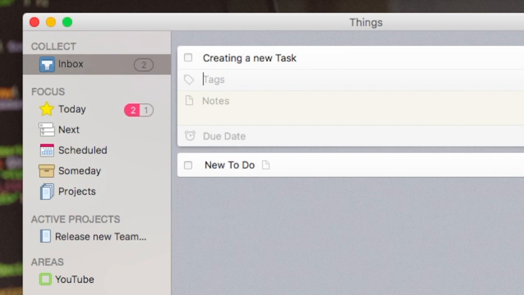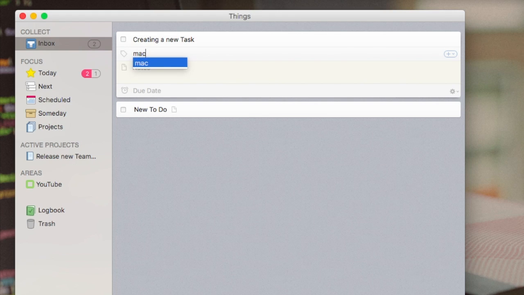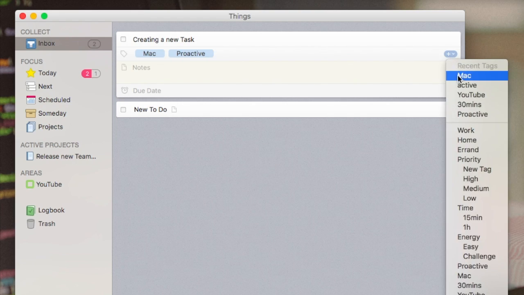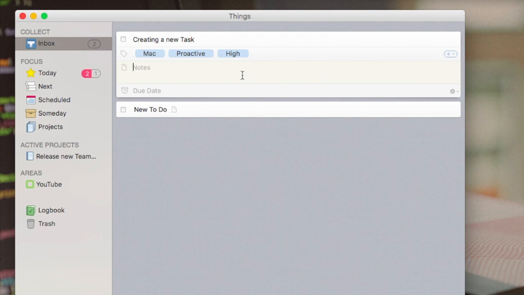Now, when you're adding a task, there are a lot of different context points that you can add. When you start adding, you can add tags as well. Tags are a way to indicate the context of a task, so they have some pre-created ones for you that relate to GTD systems. Now, notes, you can add some notes, which is really handy. If you just want to scribble down a checklist, or some general notes. It also has link detection, so if you want to include any links in there, it will pick that up.